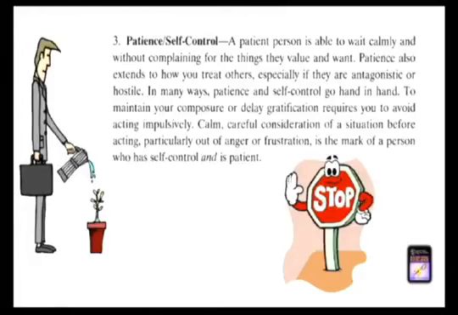Okay? What we need to do is realize there's probably a reason why I'm not getting what I want right this moment. There might be a reason why I'm having to wait 3 or 4 years or 5 years to get that wife that I want, to get that family that I want, to get that whatever it is, fill in the blank. There's a reason and a purpose for everything. Whether we see it at the moment doesn't matter. In the end, we will see the benefit of waiting.